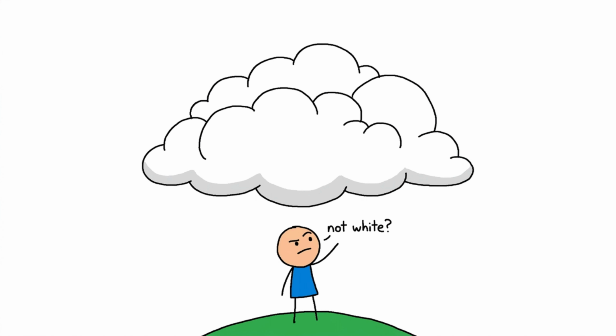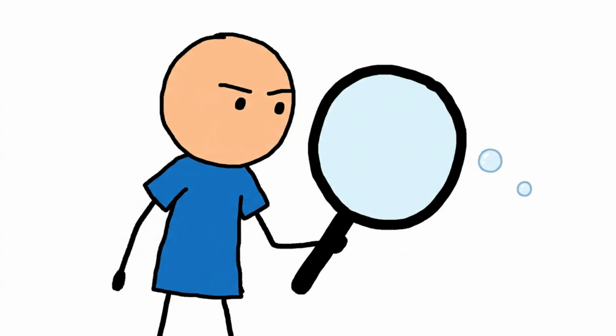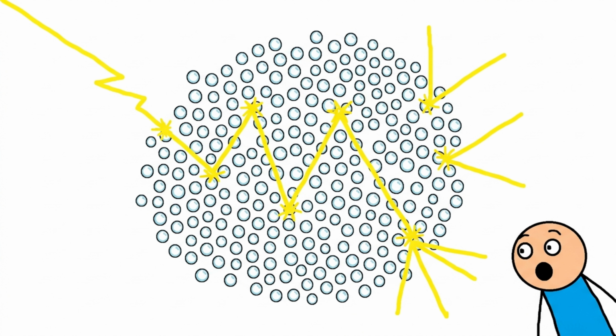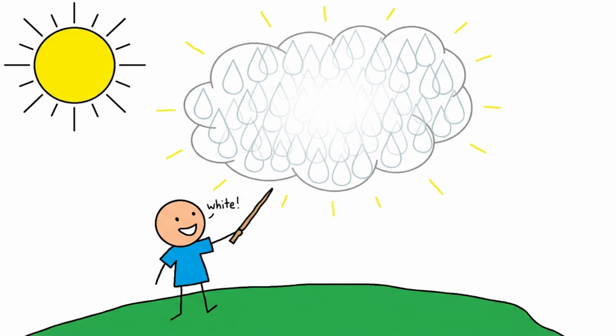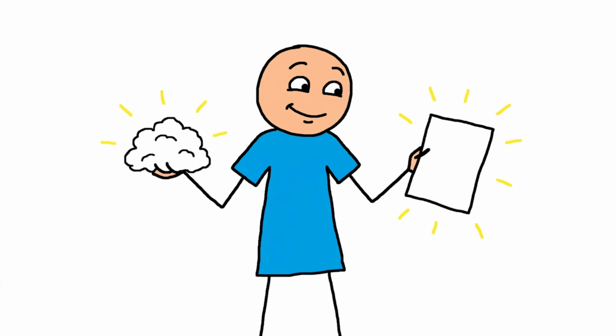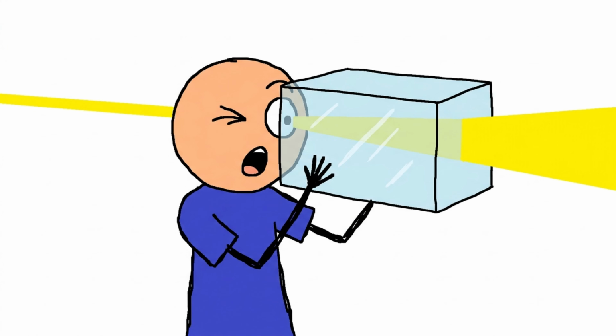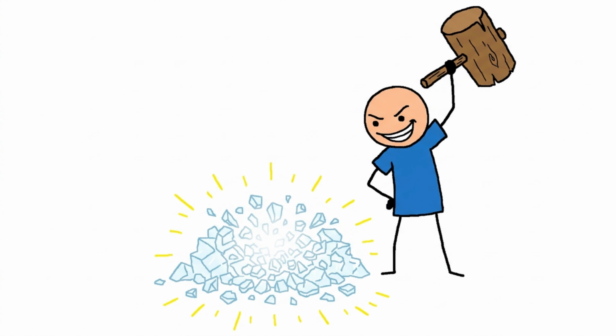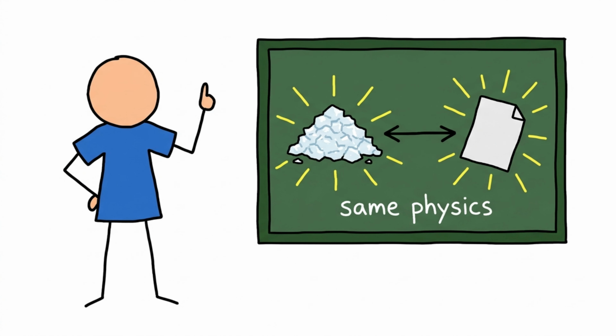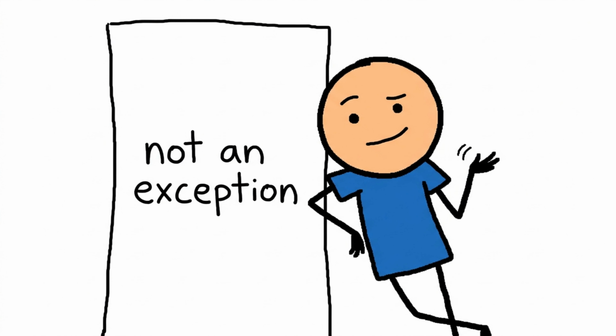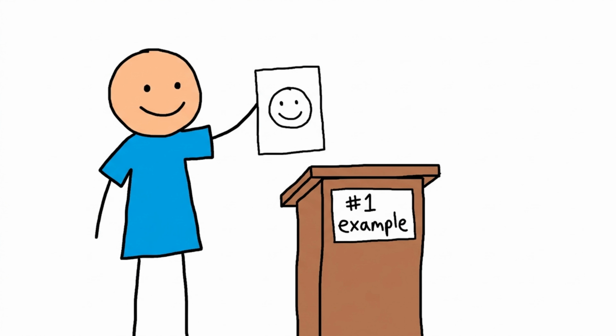Clouds aren't white because water is white. A single droplet is transparent. Pack billions of them together, and they scatter sunlight back and forth until the whole cloud reads as blank white. Snow works the same way. A block of clear ice can be shockingly see-through. Crush it into billions of tiny crystals, and it turns brilliantly white for the exact same optical reason as your printer paper. Which means paper was never the exception to some rule about color. It might be the easiest possible example of the rule.